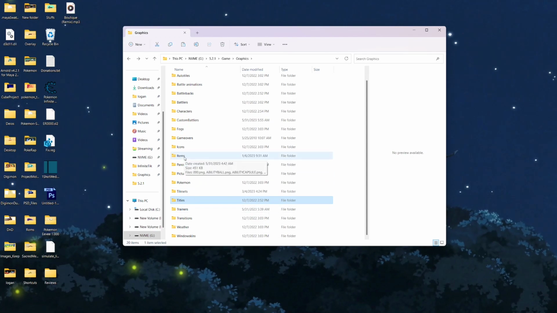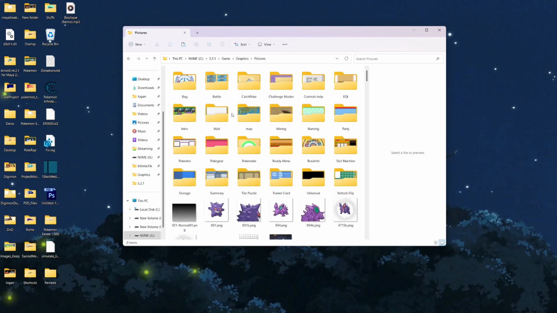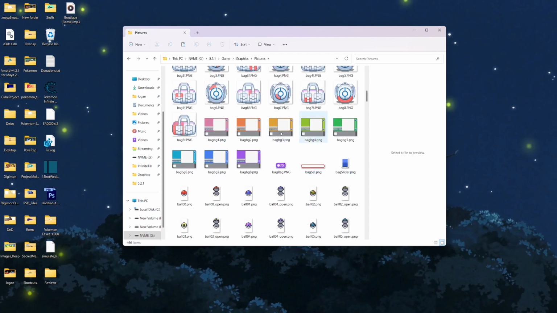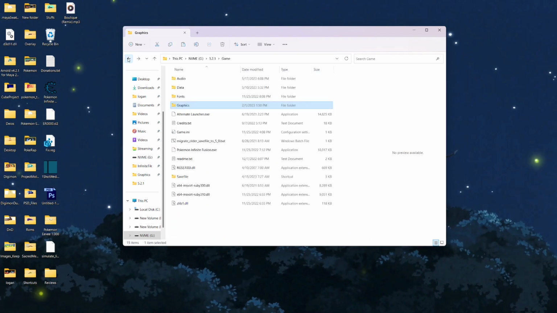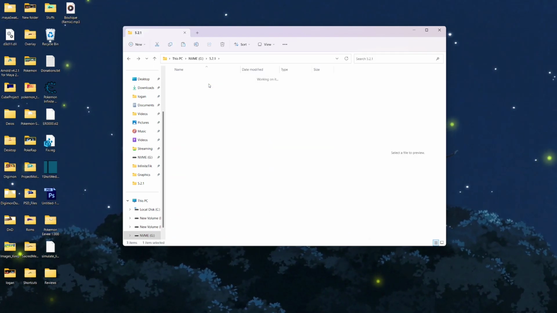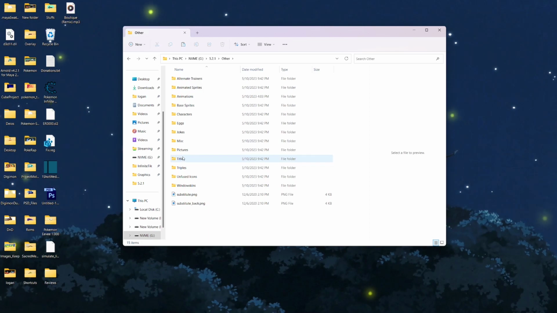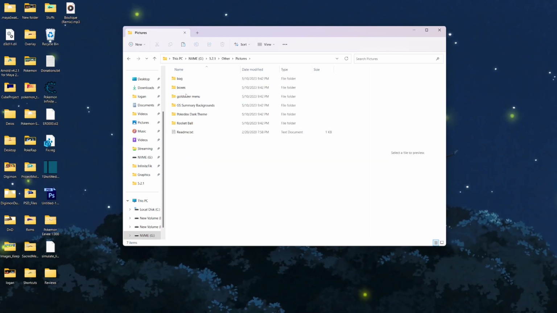But one thing I want to do is look here in the pictures. So the pictures folder in the main game basically has all the UI elements. So I want to change some of that. We're going to go to other, and then we're going to go into pictures. So they're categorized here.